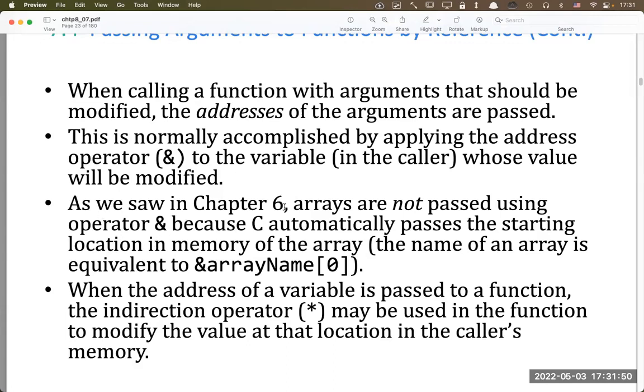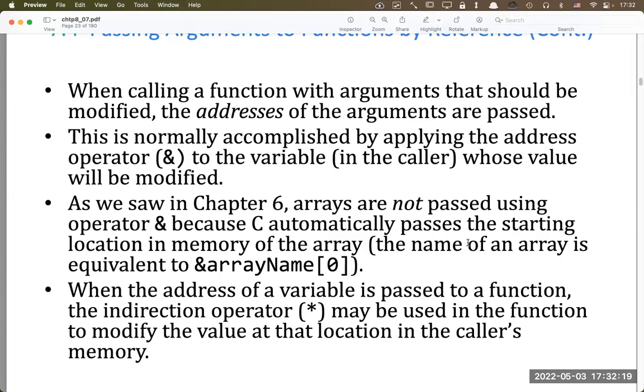So in chapter 6, I wrote this: arrays are not passed using the ampersand operator, because C automatically passes the starting location in memory of the array. The name of the array is equivalent to ampersand array name 0.